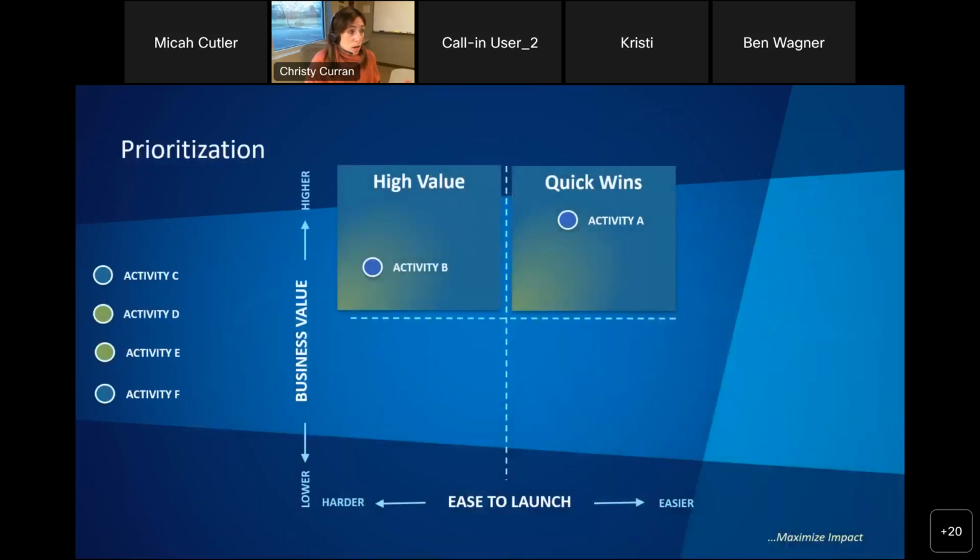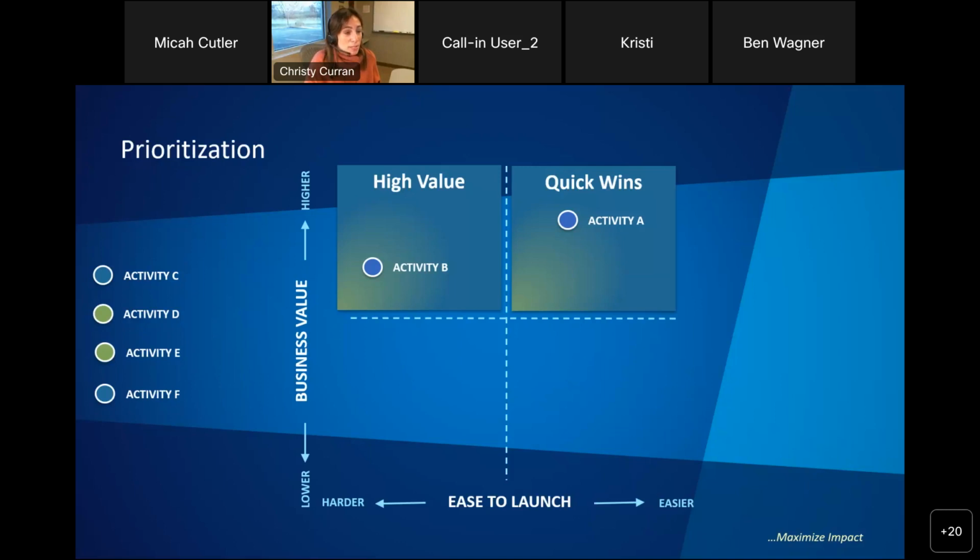So a crucial component in this phase is a clear understanding, again, of the business needs, and then articulating those into activities that are part of the solution process. Prioritizing and sequencing will be critical. We also suggest assessing each activity against 2 criteria as a minimum: the value that it brings to the organization, and how hard or easy it will be to launch.